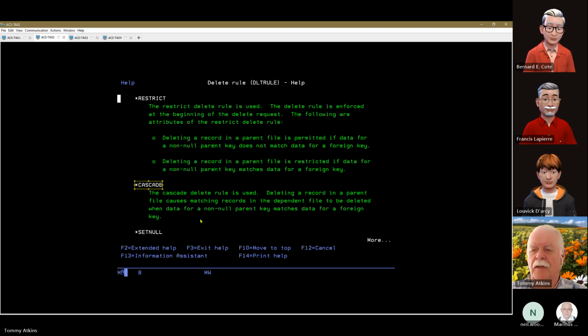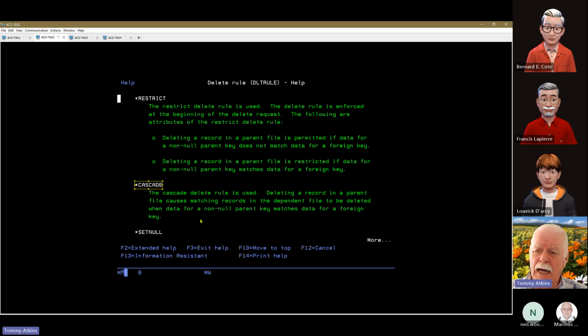Now, the implications of that are sometimes a little complicated to follow. If I do cascade rules on my files, if I use the delete rule as cascade, I never have to worry. I delete a parent, it goes through my whole database and erases all the records that should be erased, and I never have to worry about it.